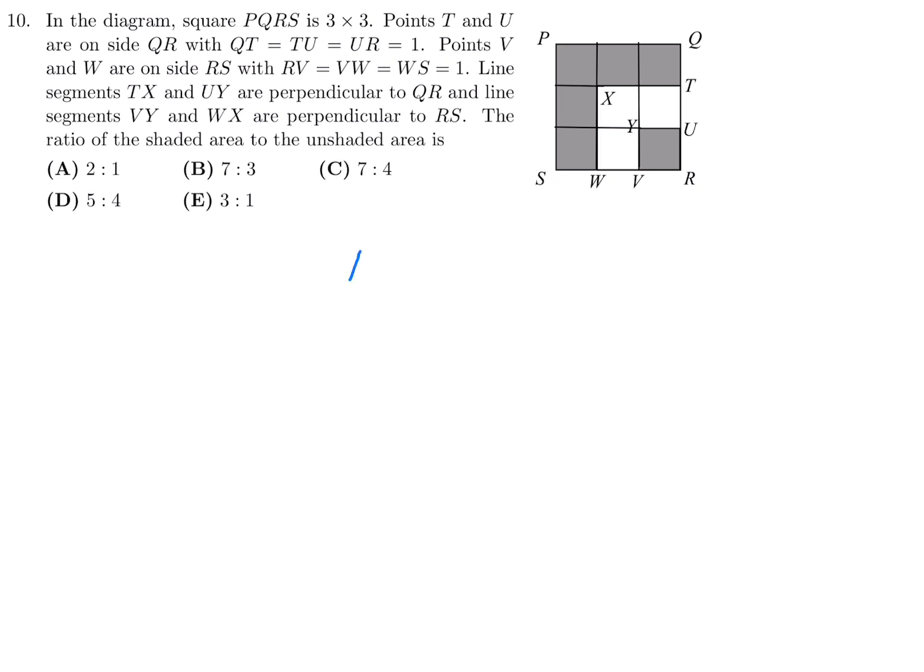So when they're asking for the ratio of the area of the shaded region to the area of the unshaded region, well, the shaded region is this square, this square, this square, that, and that. That's 1, 2, 3, 4, 5, 6 shaded squares. The unshaded squares are these right here. There's 3 of those. And that's it, 6 to 3 or 2 to 1. So in a very quick way, you can figure that out. And number 10, therefore, is A.